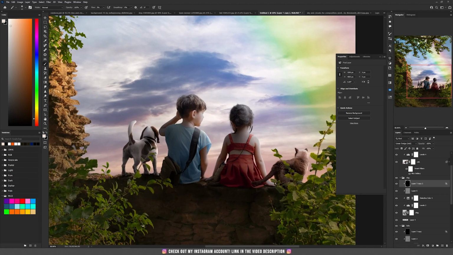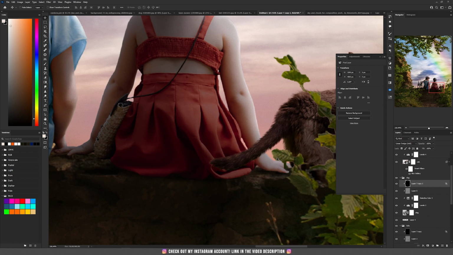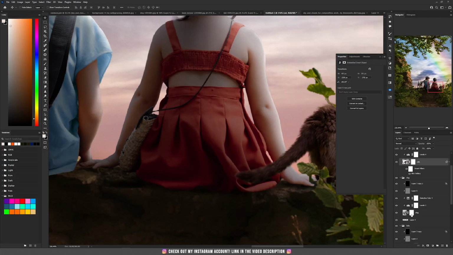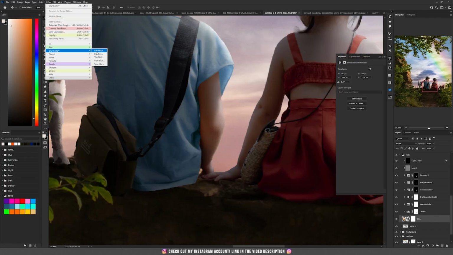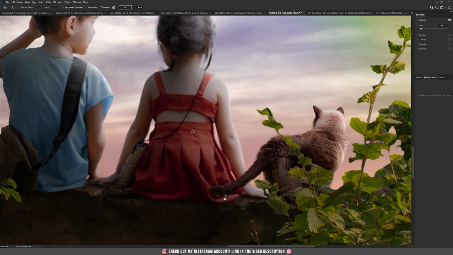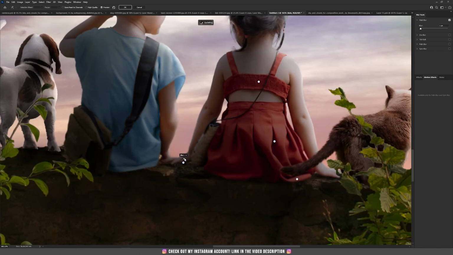So after I finished with the rim lights, I applied again the blur. You have to repeat the process that you did on the cat with the blur gallery and then fill blur, and set the overall blur to 0, and then just click around and add some points. The bottom area should be blurred and the top area should be not blurred, and I repeated the process on the dog also.